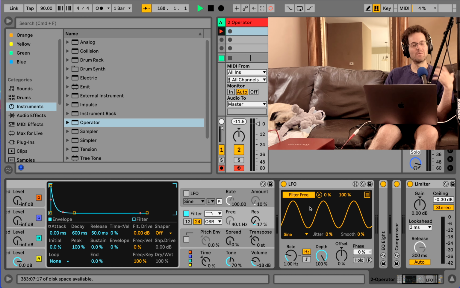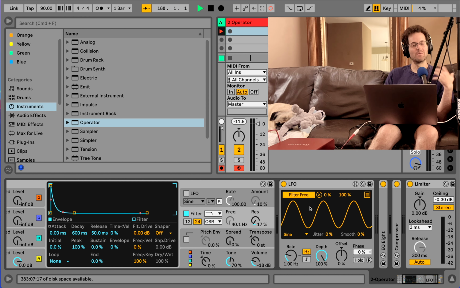Now, back then, unless you were really advanced, you were mostly probably just using the LFO device, because you can now put an LFO on anything. If you were using the operator here, you'd have an LFO. You could go into here, you could put the LFO on destination A, B, C, or D. You could put it here on the filter, but you weren't actually getting the visual feedback that you would get with this. And so that's why you would maybe even want to use this LFO instead of the inbuilt LFOs.